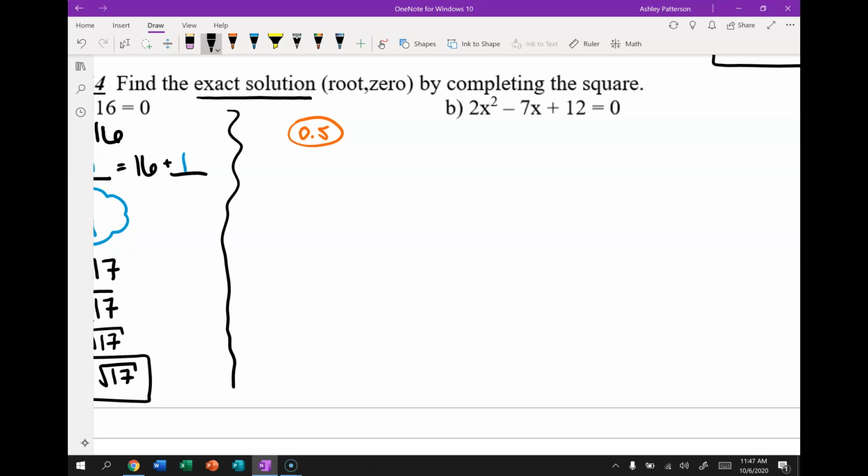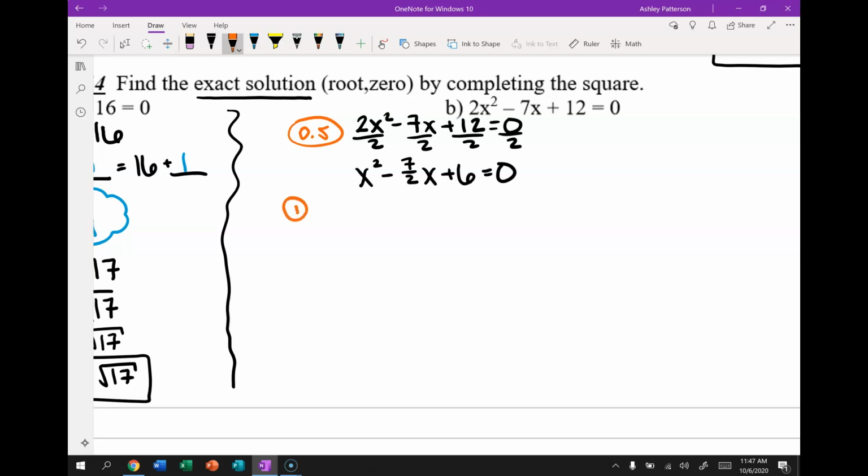Okay, we're going to divide every term by that leading coefficient. Because we are solving, I'm going to write this separately, because we have a 0 on the other side, we have the freedom to divide every piece of this equation by that leading term. And the reason we're dividing is because we need our leading coefficient to be a positive 1. Otherwise, we cannot complete the square. Okay, so if we're solving through completing the square, we can divide through by that leading coefficient if it is not a positive 1. And then we begin with the steps we saw previously.